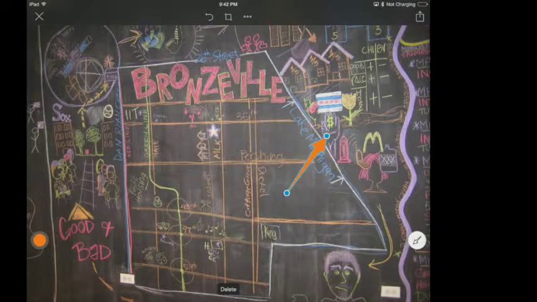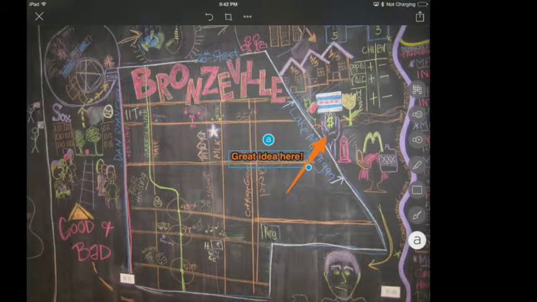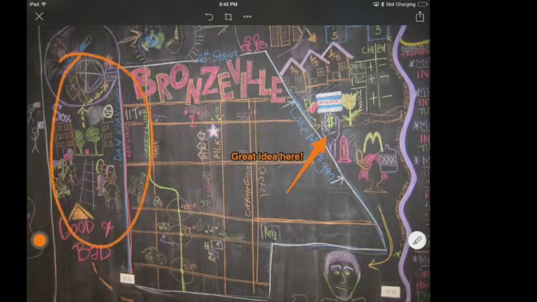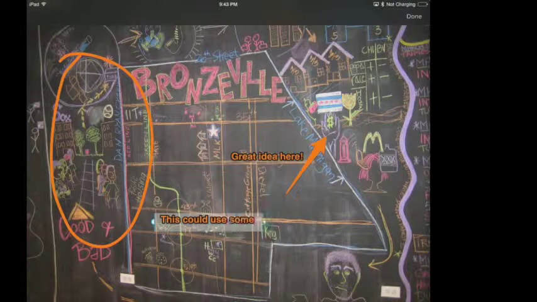the hand with the dollar sign in it. This is an interesting concept. I like this piece of the artwork. Let's say I think it met one of my objectives. So you can just do something like, great idea here. So that way the student knows you liked it, and what you're pointing to. And maybe you could say something along the lines, and I'm just making this up because I'm not an art teacher, something like, this could use some detail. I'm not an art teacher, and that's probably not clear feedback.